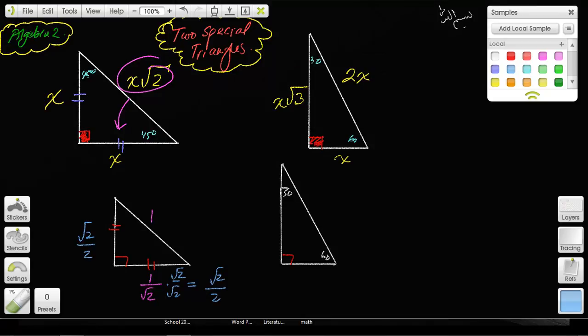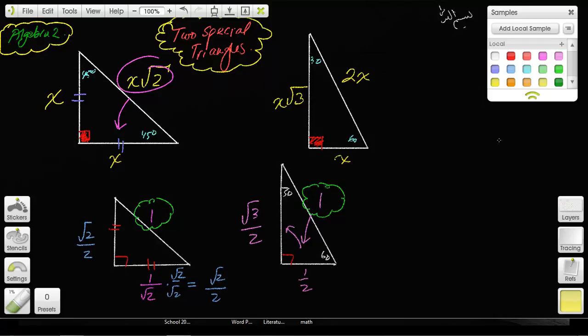All right, so that's one special scenario. What's the other special scenario, you ask? What if the hypotenuse is 1 over here? What are the sides? Let's see. The side across from 30 is half the hypotenuse. From here to here, that's easy enough. That's going to be 1 divided by 2. And from here to here, it's going to be this times the square root of 3, so square root of 3 over 2. So these are super special cases of special triangles, and the special cases are when the hypotenuse is 1. Now this is going to lead us to our future conversations with the unit circle.